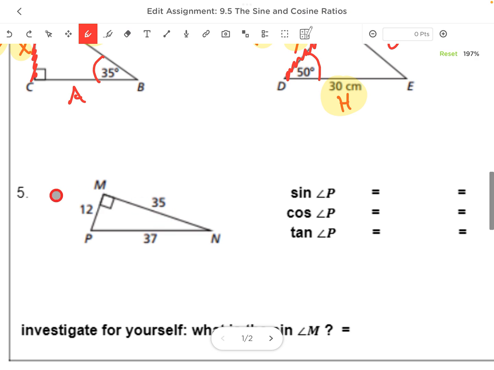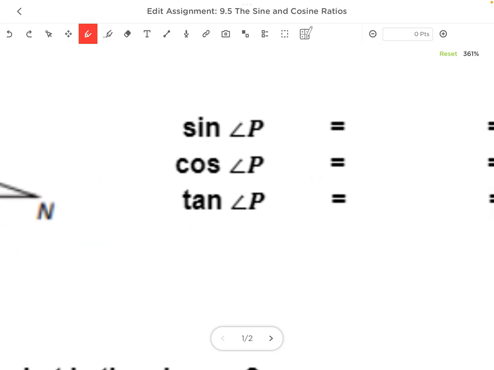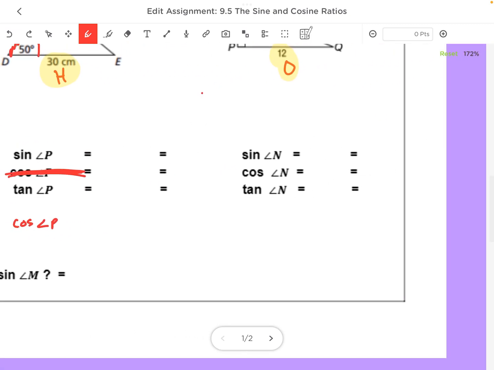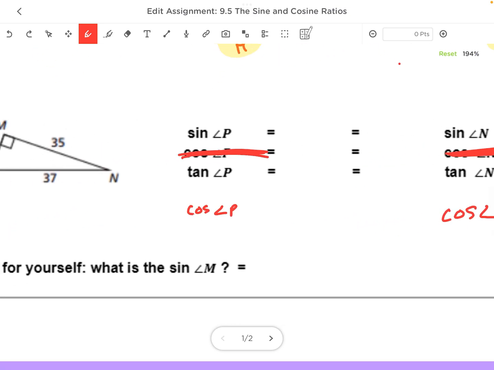what if I told you on 5, I want you to list the sine, cosine, and tangent. Okay, so think about the sine from the perspective of P. All right, so from the perspective of P, we know sine is, now what I'm going to do first though, I'm going to get rid of this, and I'm going to put it down here, because on your paper, I don't think we had enough room. Okay, so I'm going to take that out. I'm just going to put it right over here. Okay? All right, so now let's just think about these.